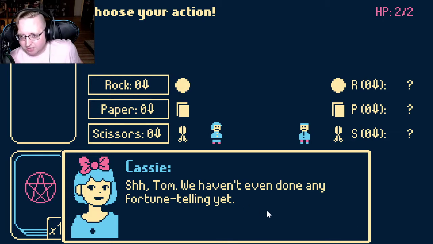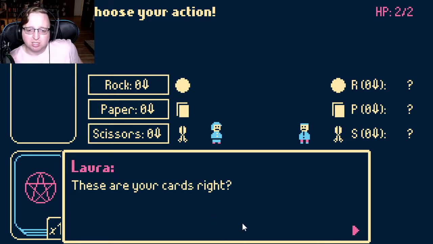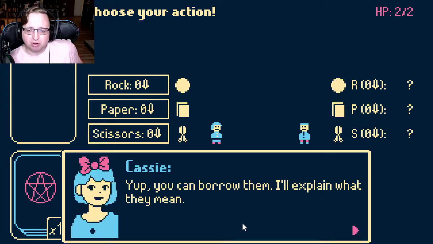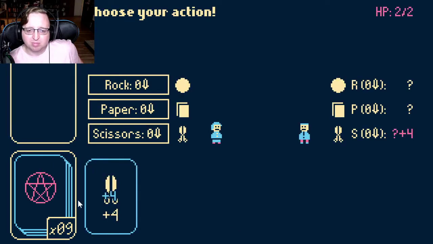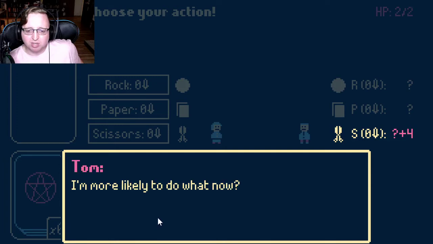Shh, Tom, we haven't even done any fortune telling yet. Now, this time, Laura, you'll predict which weapon Tom will use. To do so, click on the fortune telling deck to draw a card. These are your cards, right? Yep, you can borrow them. I'll explain what they mean. Ah, that's the four of scissors. That tells us that Tom is more likely to use scissors during the next round.